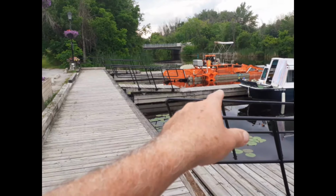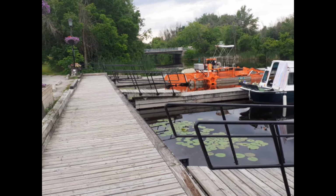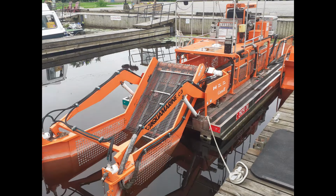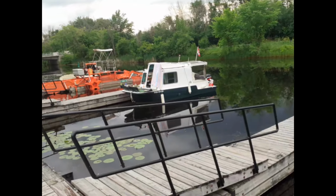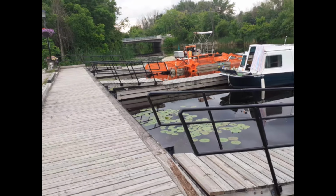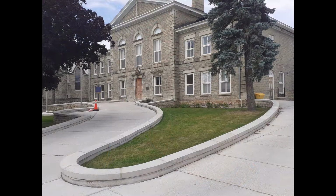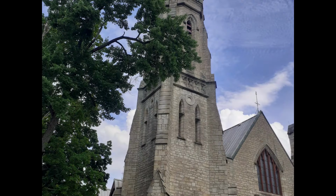That's, I'll call it a weed eater. That's for mowing the grasses. We saw evidence of some cleanup along the banks on the river. There was a sort of a barge. They were chopping wood and cutting down fallen branches, I believe. Well, not much was happening here. A young boy was fishing, needed a hand getting the hook out of the catfish's mouth so he could throw it back. We decided from there we'd go downtown.